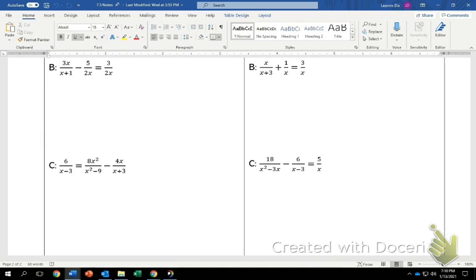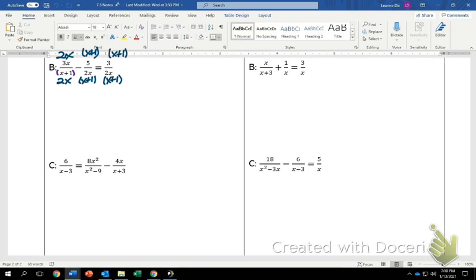So if you look at the B on the left-hand side, you'll see it's very similar to what we've been dealing with. It's very important that you put your parentheses around that x plus 1 because it's not just an x, it's not just 1, it's x plus 1, it's a unit. So we can see that this fraction with the x plus 1 is actually missing the 2x. What you do to the bottom, you do to the top. The next fraction, though, is missing the x plus 1. So I'm going to put that top and bottom, and I'm going to do the exact same thing with my third fraction because it is also missing that x plus 1.